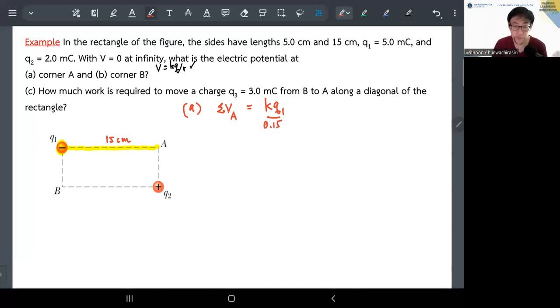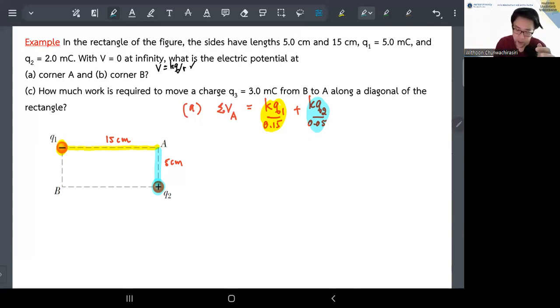Sounds cool? And then I have one more over here, Q2 will influence this much. Let me highlight this one in yellow: plus K, the Q2 divided by the distance from charge to the location of calculation, which here is 5 centimeter. So let me put 0.05 meter right there, and that is the blue one. That's it. This is a good review here. This is how easy it is to calculate the potential from charge distribution. You just keep doing KQ over R, KQ over R, KQ over R, and sum them up.